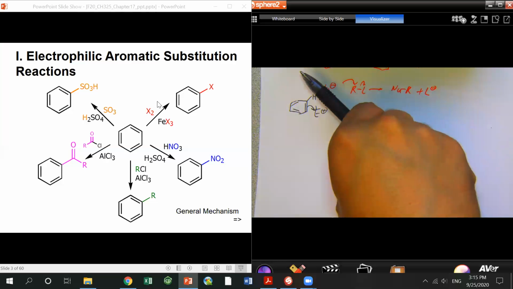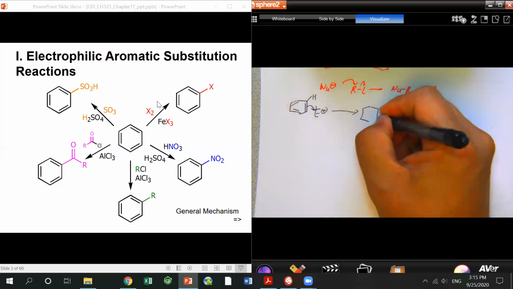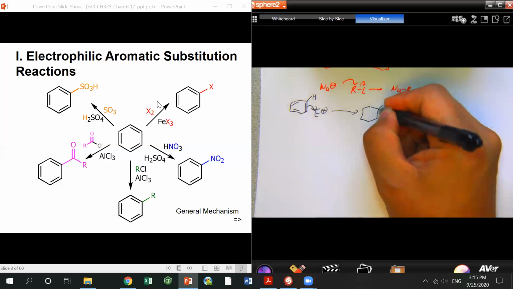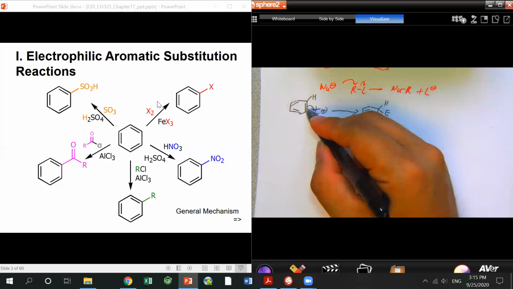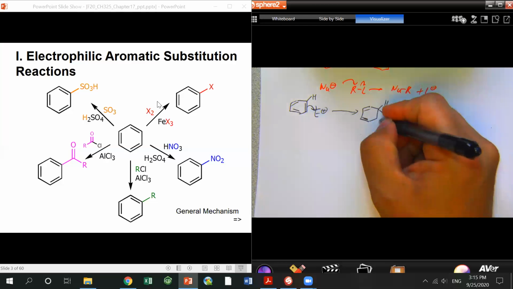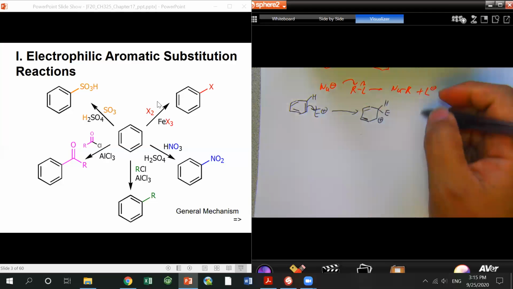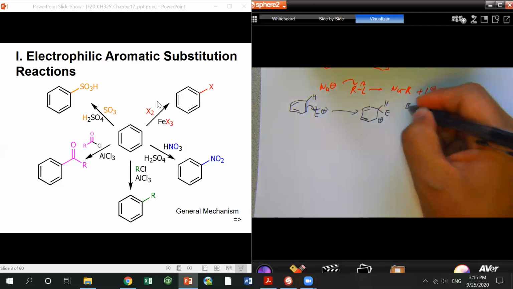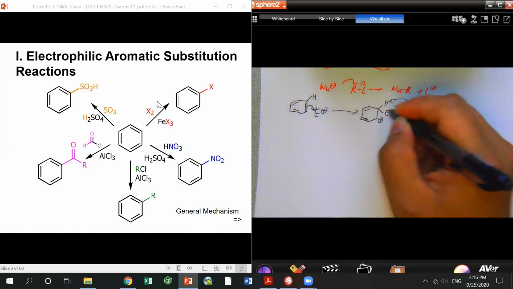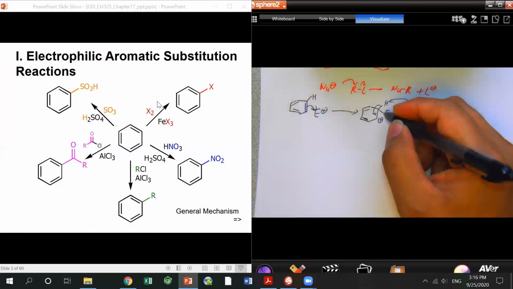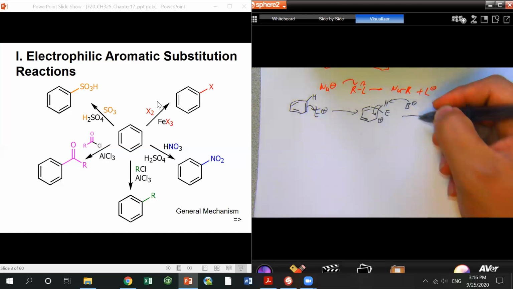So you pick up the electrophile. Once you pick up the electrophile, this bottom carbon loses one electron, so that becomes a positive charge. Then some base comes in and picks up this hydrogen. The shared electrons between hydrogen and carbon shift back, and give you back the CC bond.